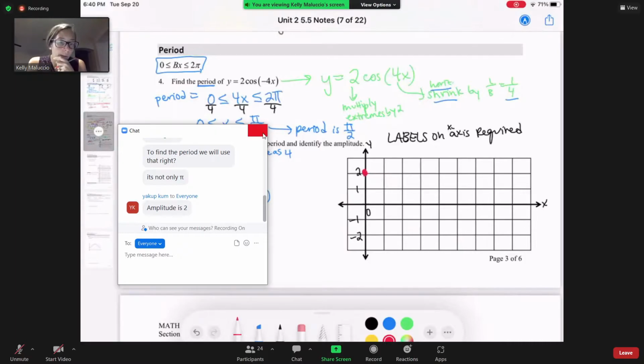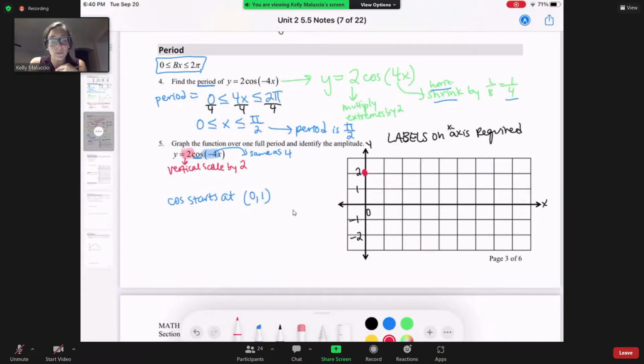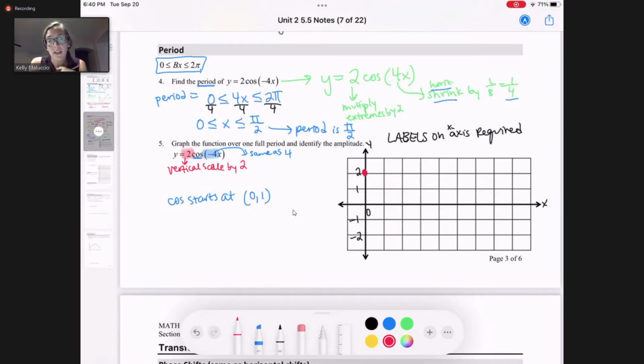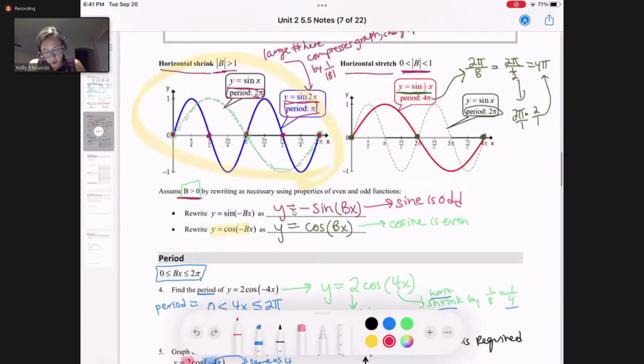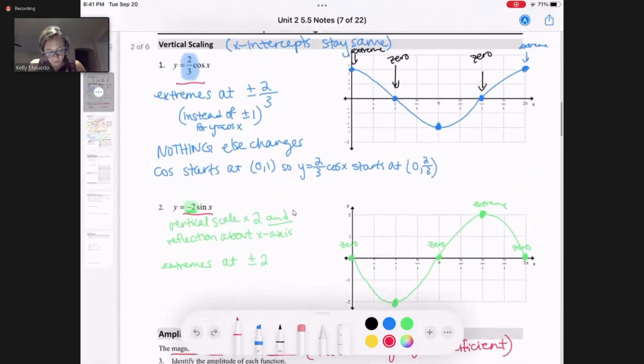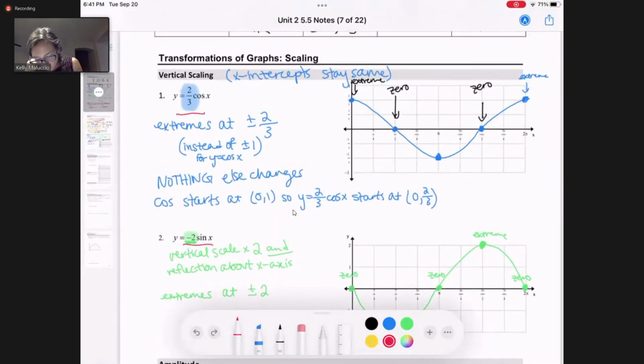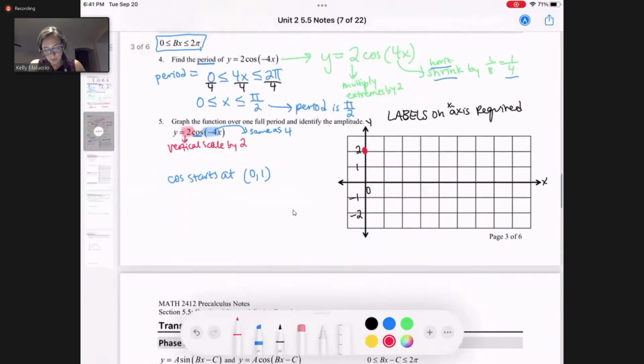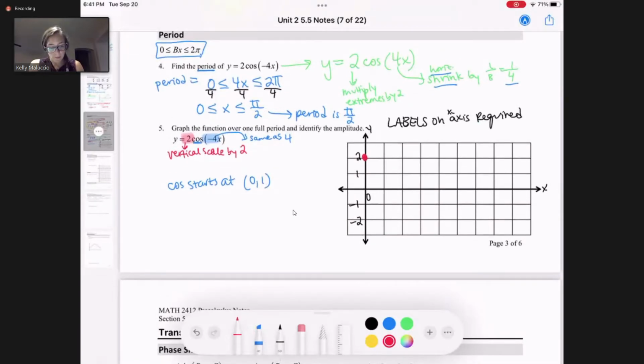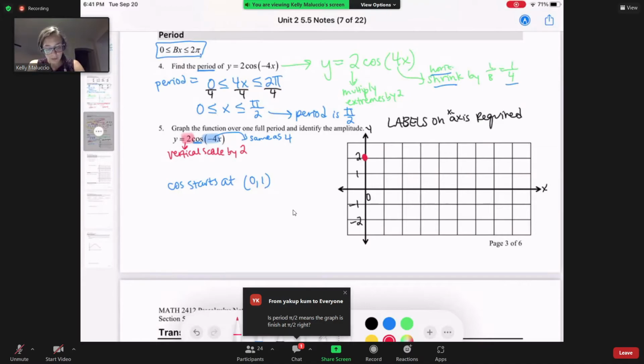And now, at least for me, the best way that I do this is to try to figure out where my zeros have gone, right? Because normally cosine is 0 at, if we look at our previous graph, pi over 2 and 3 pi over 2, right? But if I plug in pi over 2 here, pi over 2 is my period. It's going to be my end. So my end point should be pi over 2.